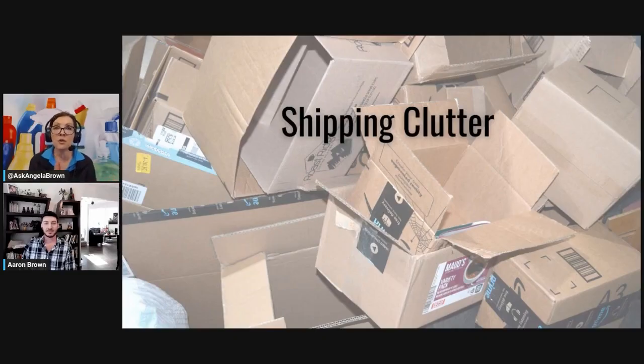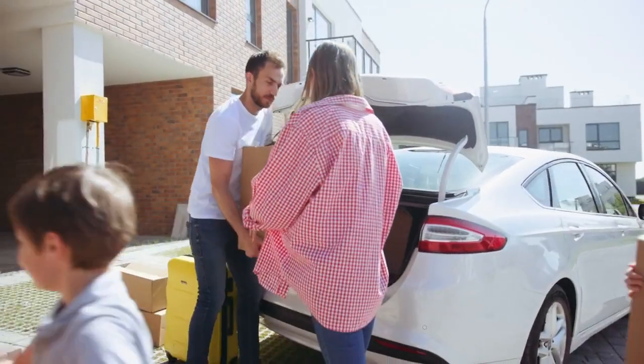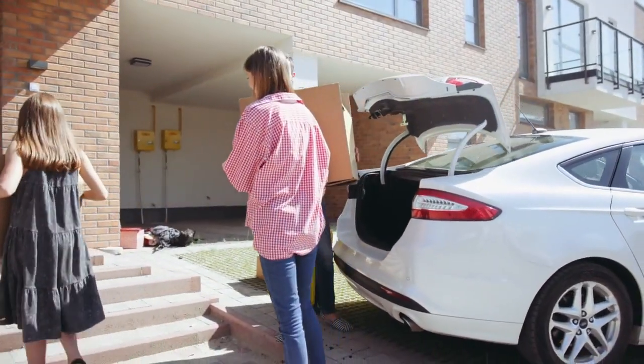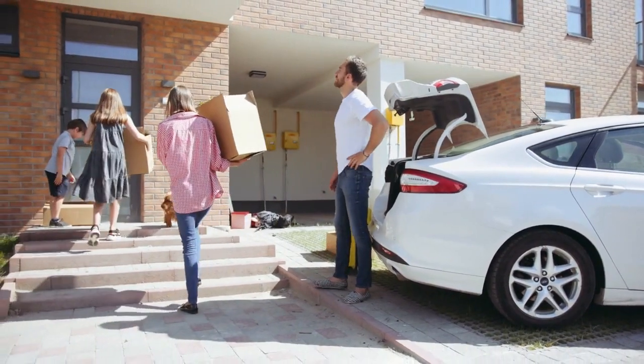And then I want to throw something else at you. If you're saving the boxes because you plan on moving, one of the things you can do is you can get rid of them on the buy nothing marketplace, or you can get rid of them on Nextdoor. And then when you are ready to move, you can just say, "Hey, listen, we have sold our home and we need boxes now." Lots of people are recycling boxes because everybody's shipping online.